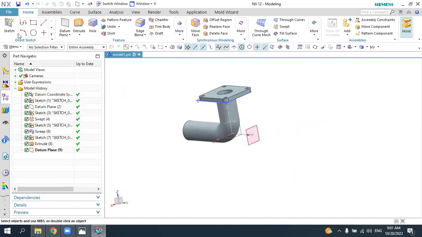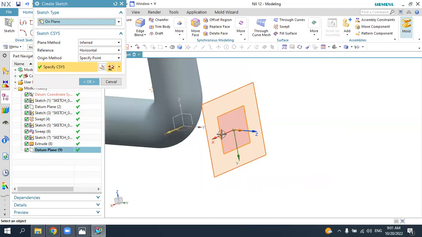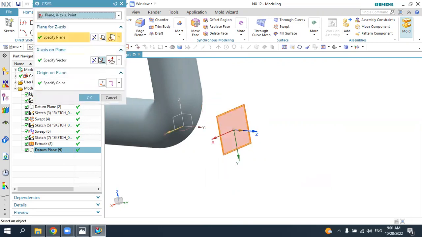Now we will create the sketch on this new datum plane. Select sketch, this one, but here let's change the orientation. Let's make this y-axis in the upward direction. In order to do this, select this icon, and select this one, and this one, and this one. So now it's okay.